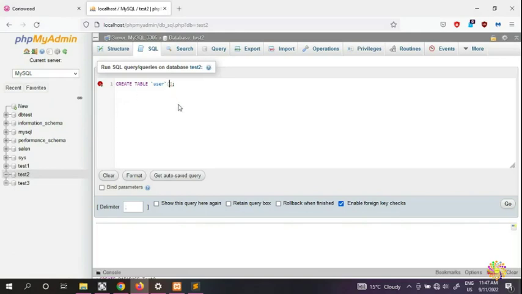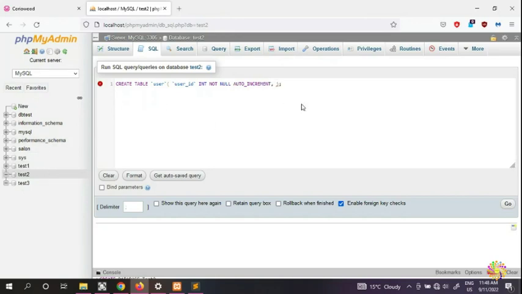So I'm gonna come here, and inside here the first one is gonna be an ID, I'm gonna put a user ID, and then I'm gonna put an INT, which means integer, and I'm gonna put NOT NULL, and I'm gonna put AUTO_INCREMENT. You can put your caps lock on for AUTO_INCREMENT here. All right, the first one is done.